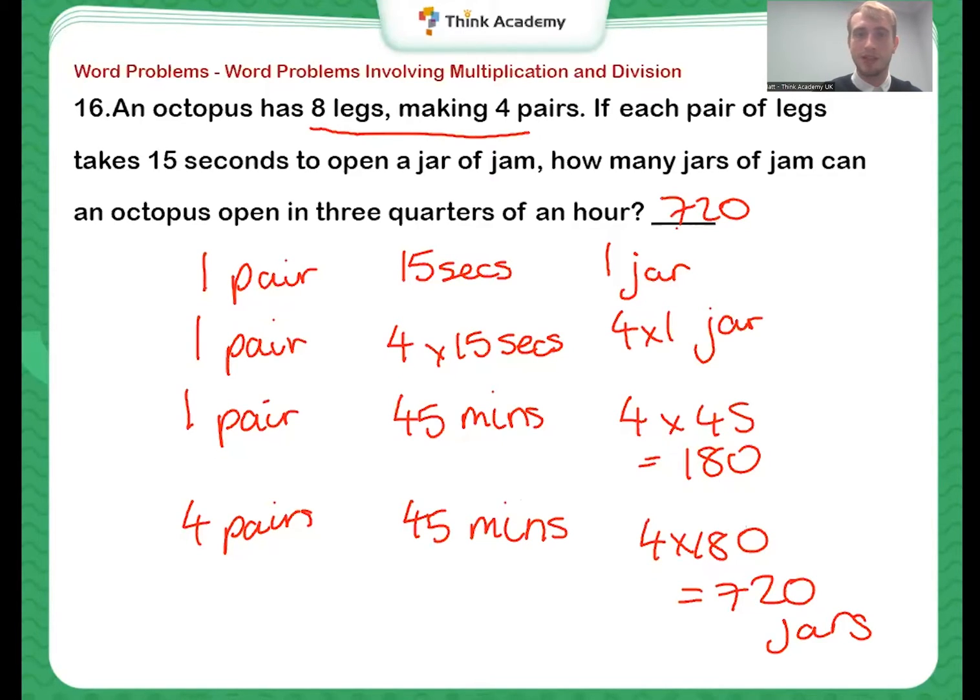I think it's quite a nice question, this one, once you've got the steps. So going through and making sure you change one thing at a time until you get how much 4 pairs of legs can make in 45 minutes. You can do it all in one go if you're feeling confident with the relationship, and you can see that you need to times the number of legs by 4 and the number of seconds by 4 and then by 45. So that's 180 times the number of seconds, I guess, if you wanted to do it all in one go. All right, next question.